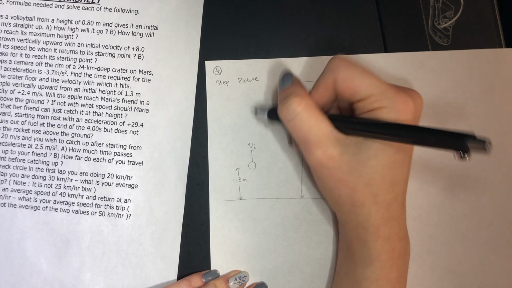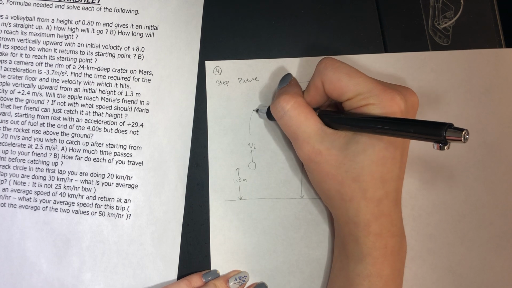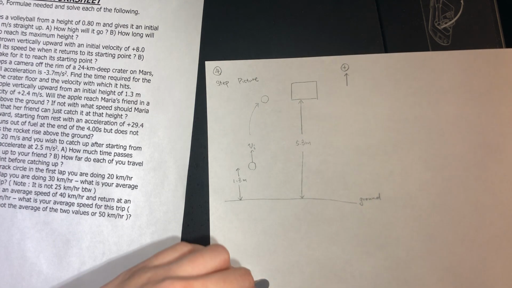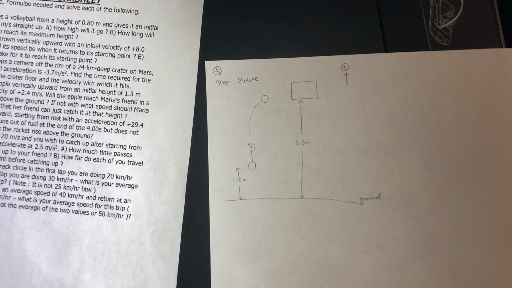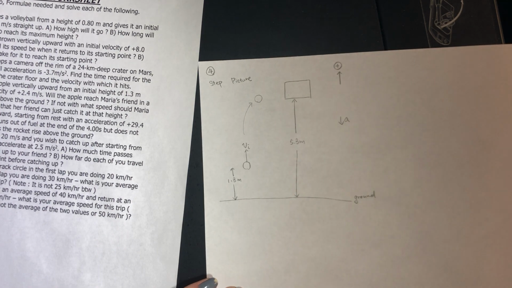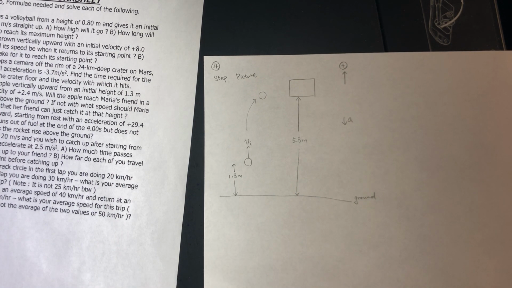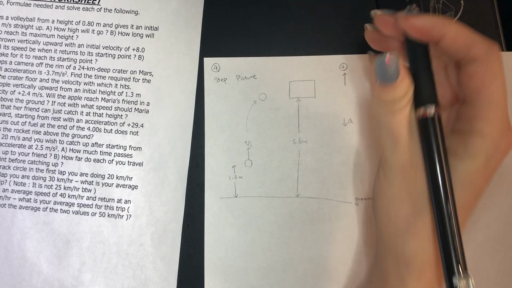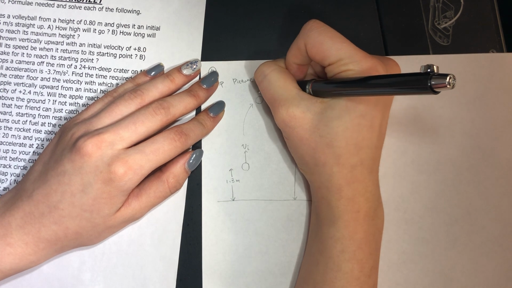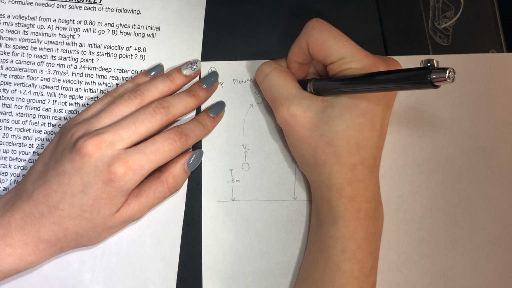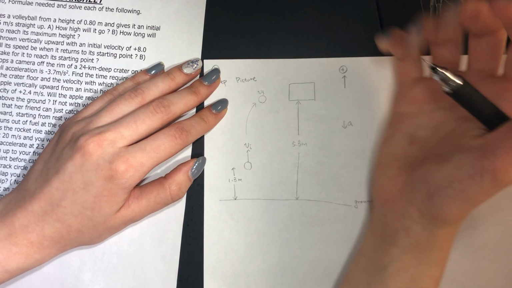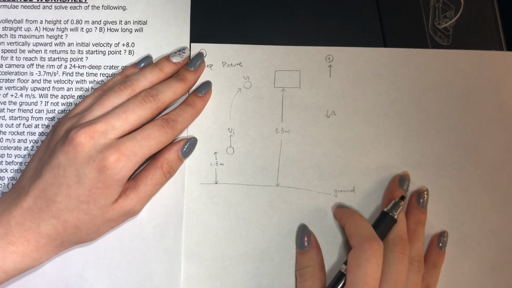Similar to all the problems we've been doing, this ball will go up, right? That's how it moves. What else do we know? We know acceleration. It's going down. We're on Earth this time, thankfully. What else do we know? Well, the apple at its maximum height, I'm going to call that V final, I guess. That's going to be 0, right? We've been doing that for the past couple problems.